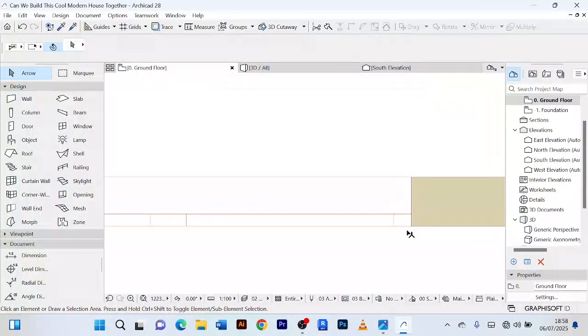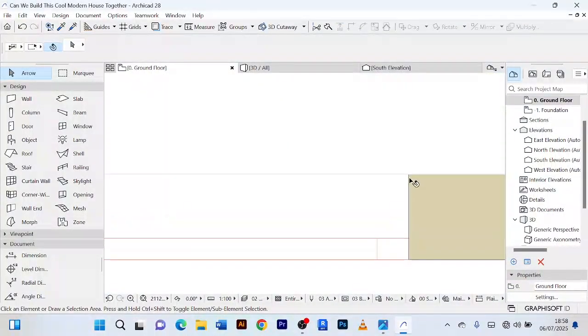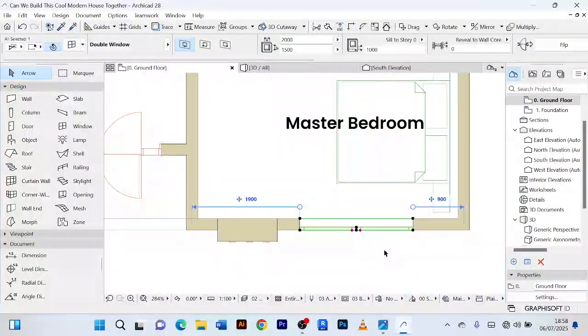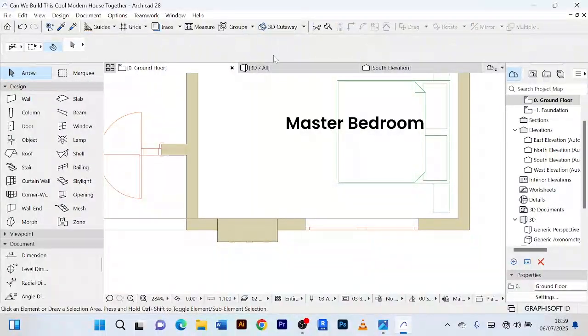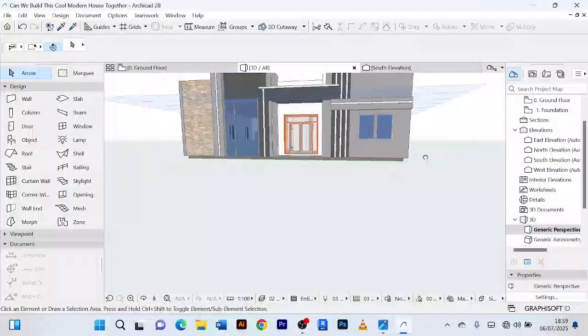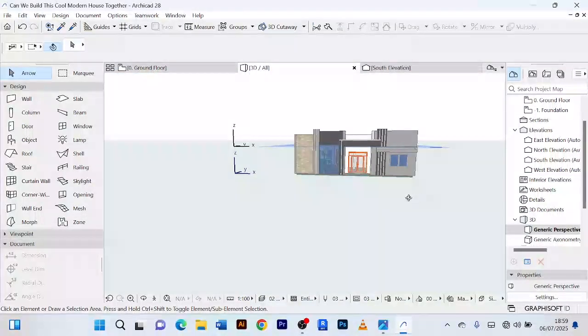Let's drag it again. Let's drag it again so that it balances like this side, because we have a lot of designs here. So the window can cover us this part as a design as well. So when we come to the 3D, that's what we have. I think it is now sitting perfectly there. Okay.